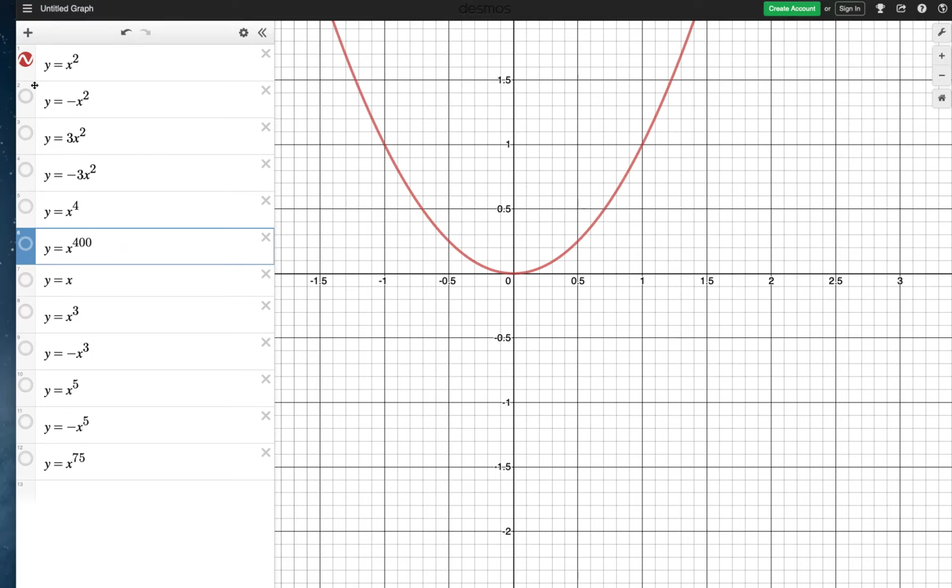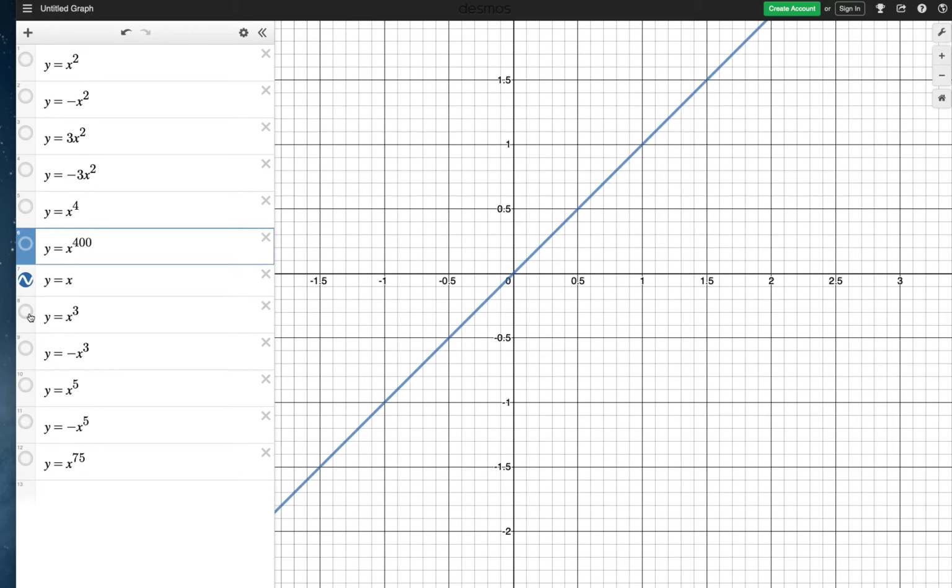Let's go ahead and take this guy off here, and let's look with an odd power. You see that's actually y equals x to the first power, right? It's a little boring, the line y equals x, okay? The end behavior on this one, you guys notice, it comes from what? The lower left to the upper right. That's its quote-unquote end behavior.